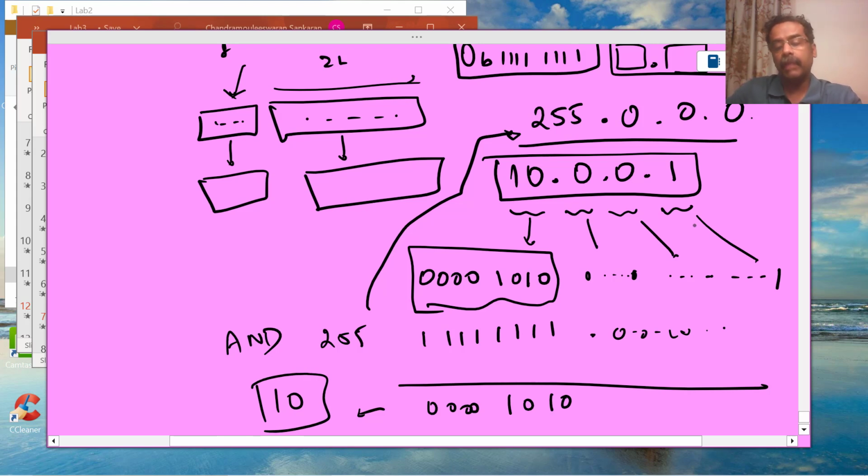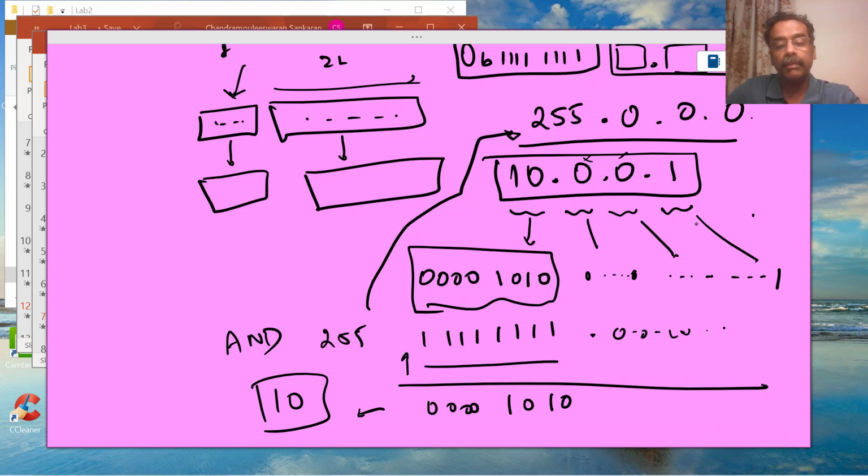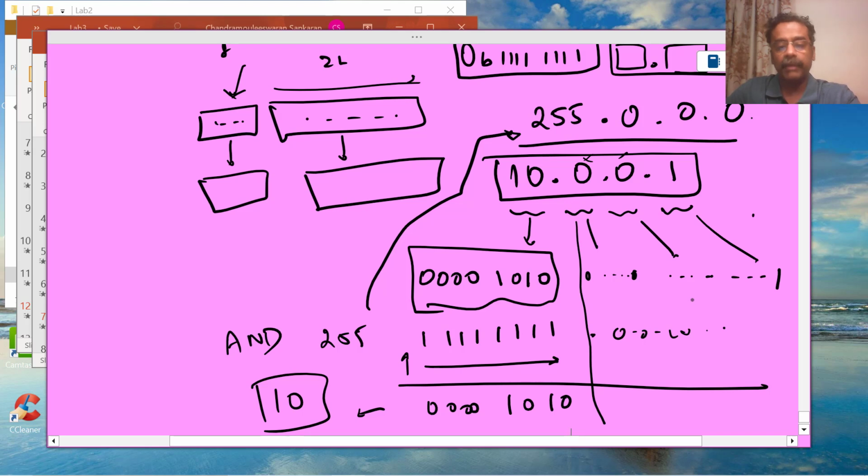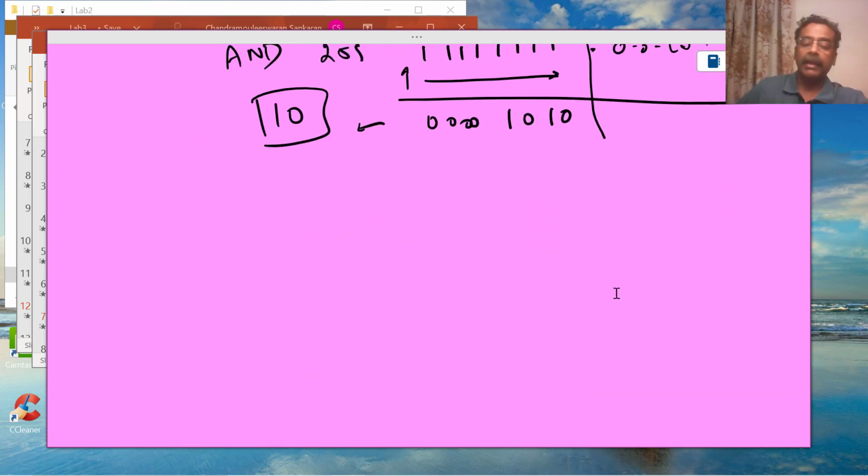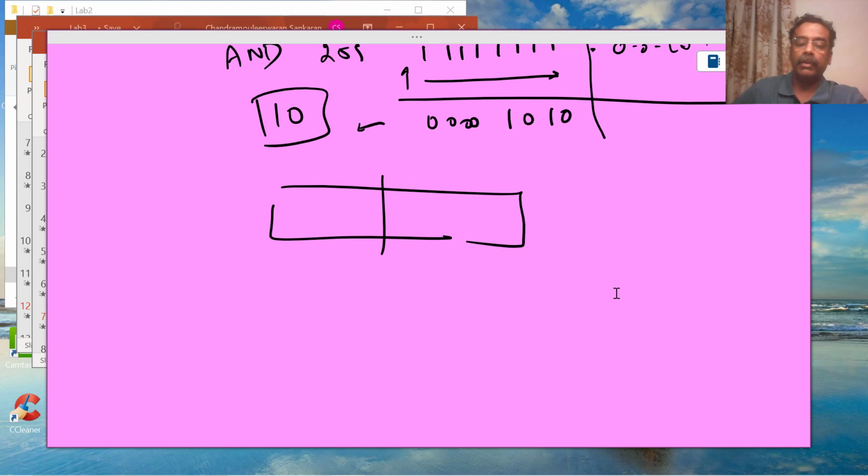What will I get here? Because I am interested in only the network ID portion, and not in the host ID portion in this case, this will be masked off even if I have some other number in my IP address. Remember that any address can be there as the IP address. Only the subnet mask gives you the number of ones from the MSB part to the point at which the network ID portion stops. In my class A address, it stops at the 8 bit boundary starting from the MSB. So I get 10 as the network ID.